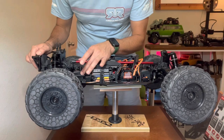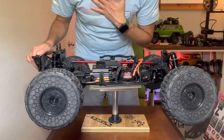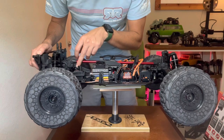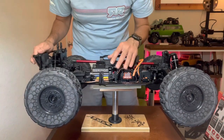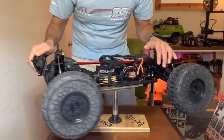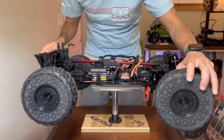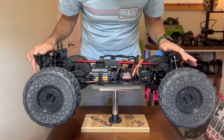For the handbrake, they are giving us an X650. This is not a great servo, it is a plastic gear servo. Yet, what I have read, and I'm not an expert on this, is that you don't need to apply that much force on the differential in order to lock it and break the rear wheels. The reason you want to do that is pretty much for drifting, or to make those nice turns on the dirt or the sand.